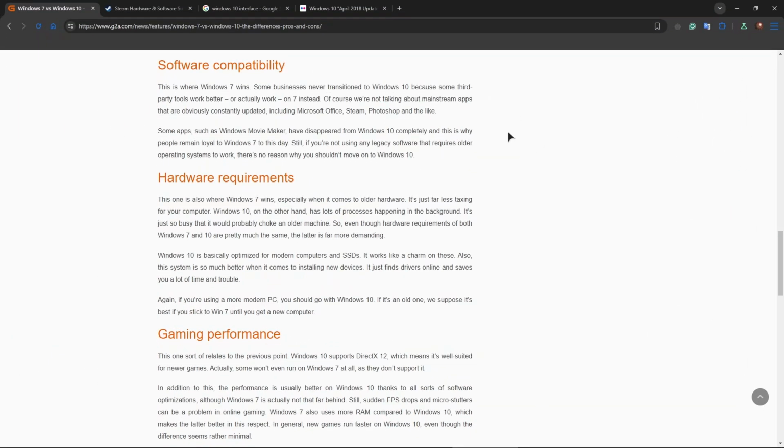It's not updated with security updates, so you shouldn't use it only because of this. All right, now talking about software compatibility. This website tells us for some reason that Windows 7 actually wins in this regard, and I would say no, it doesn't. Yes, Windows 10 has some backwards compatibility in its settings, and you can select for an application to work in a mode with compatibility with Windows 7. But that doesn't mean that modern applications, the mainstream apps like Steam, well, they're saying it here, will run great on Windows 7. Photoshop, a lot of people use Photoshop, video editing software and stuff like this, will probably not function properly or will not work at all in Windows 7. So if you're using old software, yes, Windows 7 might be the pick. But if you're working with software that's constantly updated, no, Windows 7 is not going to be a good pick.